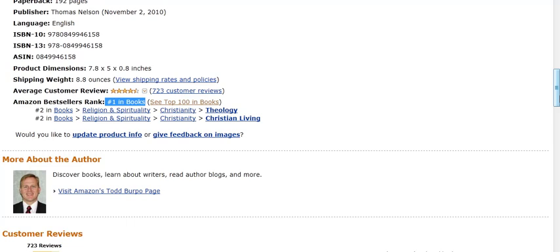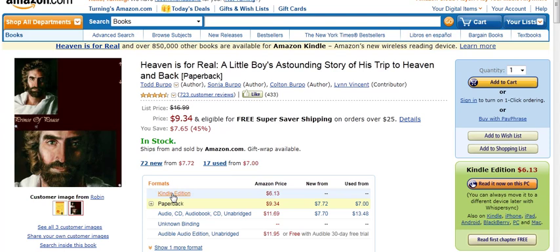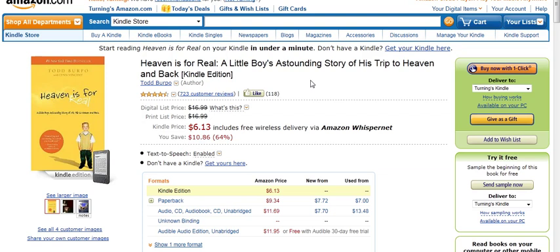So there's your book marketing tip on how to look at rankings with Amazon. One thing I'm going to definitely recommend is that you provide the Kindle version. As you'll notice here, this particular book does have a Kindle version. Without Kindle nowadays, you're really doing yourself and your market a disservice — many people just jump right over to Kindle, and it could be Nook for Barnes & Noble. But if you're on Amazon, you definitely want the hard copy — paperback or hardback — and you want the Kindle version, because you could be missing a lot of sales if there's not a Kindle version.